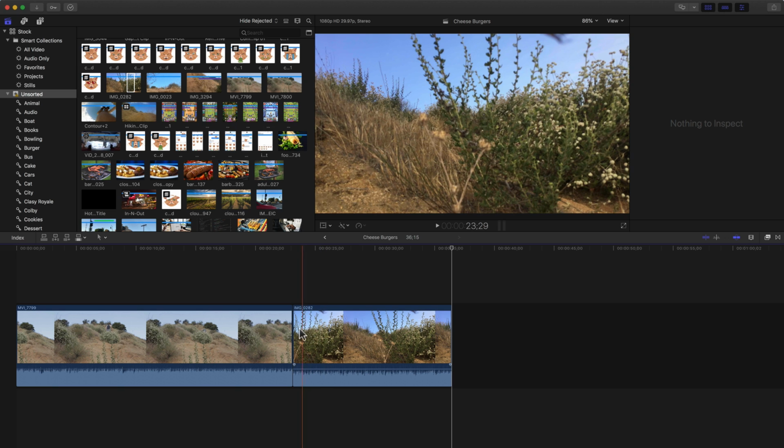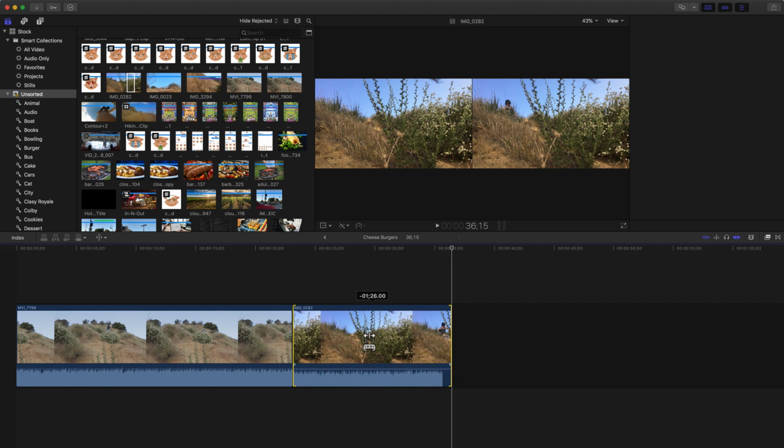So in this clip, I have the camera set up in some bushes here. And when I come through, I run down the hill here and I run past the camera. But notice if I just scrub across this clip, if I skim across it, we're not seeing myself anywhere in that clip. So I'm actually going to use the trim tool, just hitting the letter T to activate the trim tool. And I'm going to click and drag across the tool.